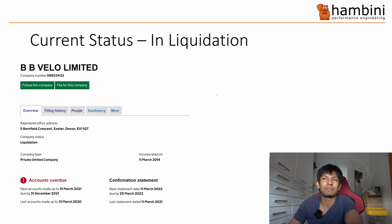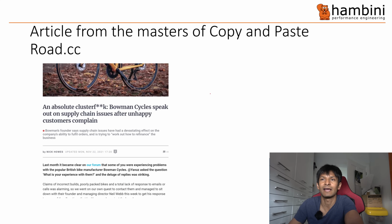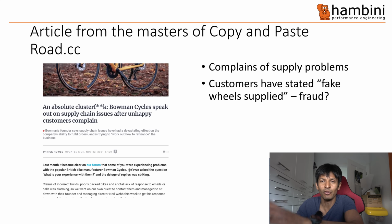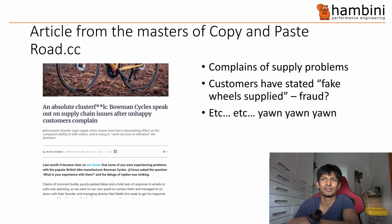This is BB Velo, so they went bust. And in amongst that, we had a load of people on various forums. I've just picked Road CC as an example. And there were complaints of supply problems. There were other things where people said the bikes come with fake wheels, is it fraud, etc. And I should point out that Neil was an ex-journalist, as I am kind of like a journalist now.